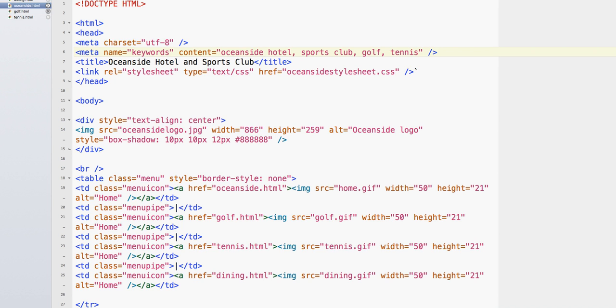Notice that they are separated by commas, so every time there's a different cluster of word or words that you want to be a keyword, you separate it by commas.